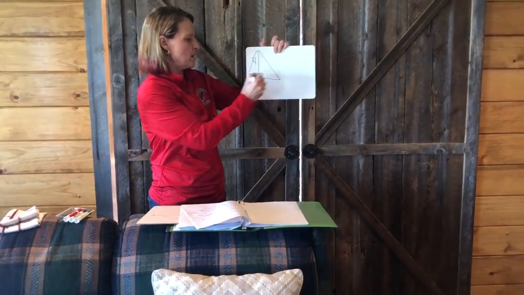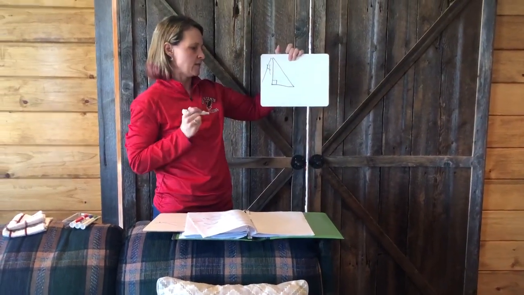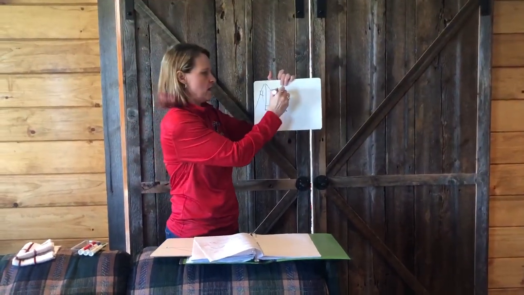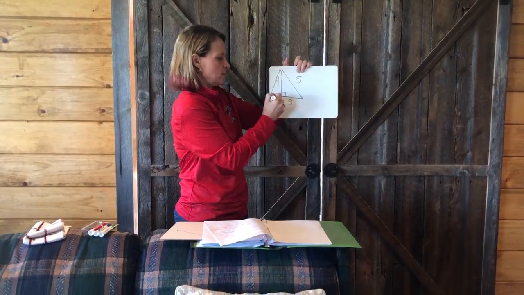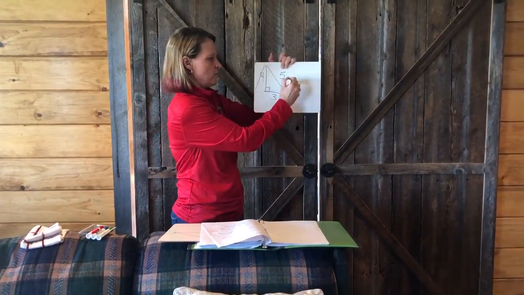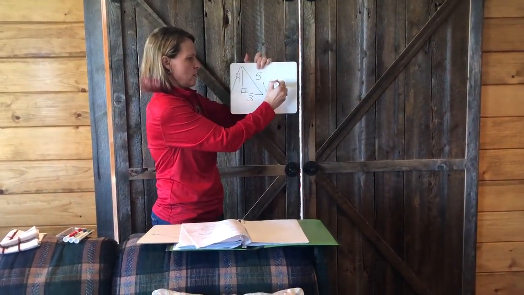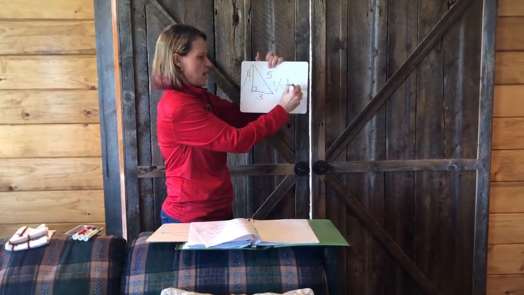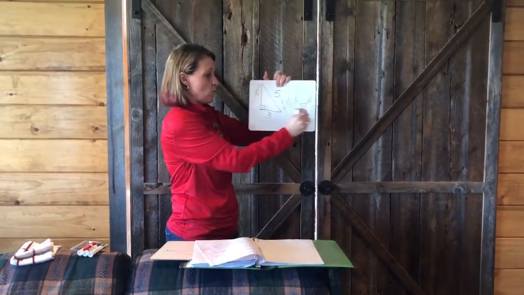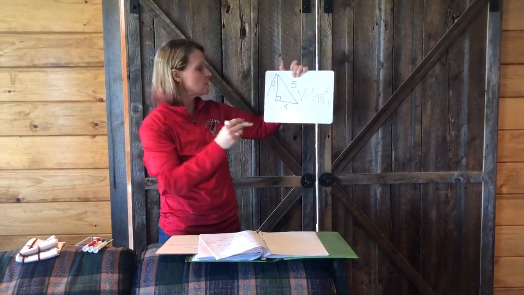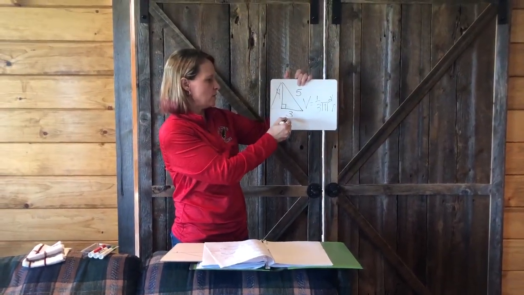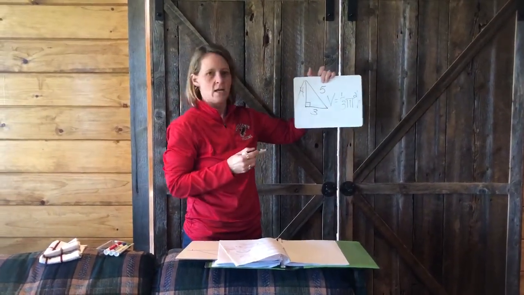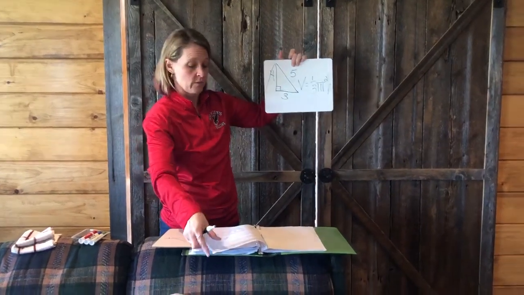If this is a right triangle, the longest side has to be called the hypotenuse, so that's your 5. And your radius is 3. So volume formula, 1/3 pi r squared h. 1/3 because it comes to a point. And your radius is 3, and your height is 4. And again, off and running, and leave it in terms of pi.